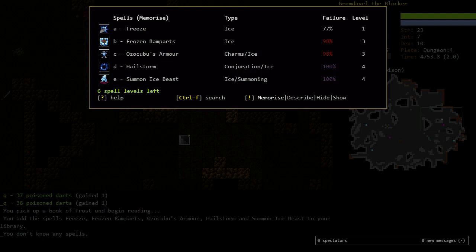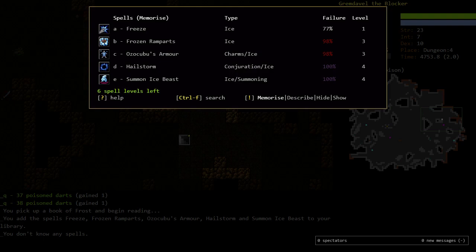Frozen Ramparts, I find, I've never used it really before this version, nor have I seen a lot of Let's Plays of people being ice mages. So I don't know how powerful this spell was before. Maybe it's always been this powerful, but it's pretty nice. Basically, if you're next to a wall and you have Frozen Ramparts on, the walls turn to ice, and all the enemies around that area just take constant ice damage. Ozocubu's Armour is actually also really nice for when you're just kind of stuck in a place. Although probably not as important for us since we have good AC already. But when you're not moving and fighting a bunch of enemies, it's nice.